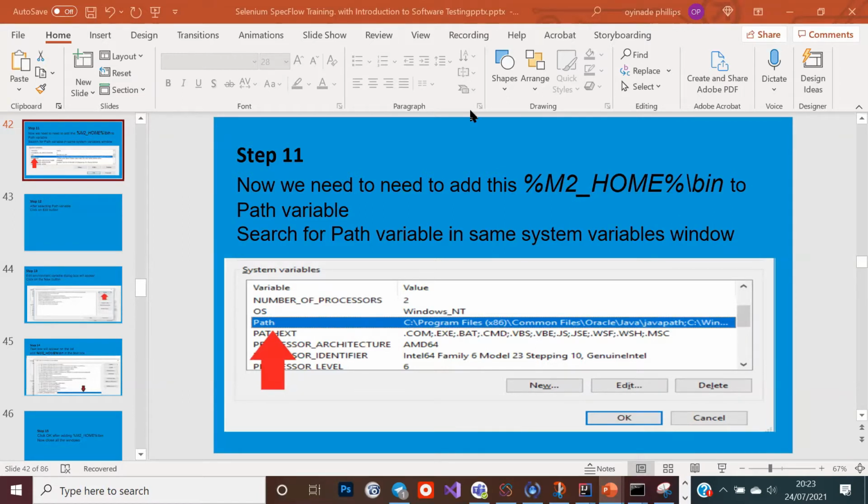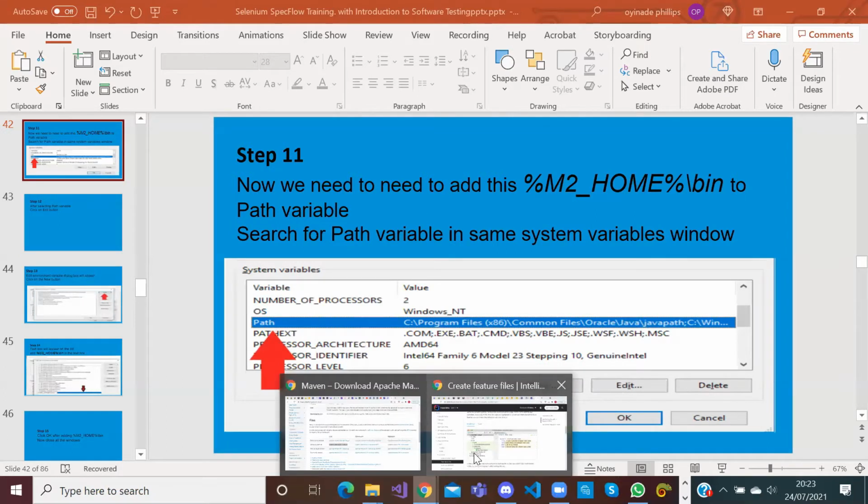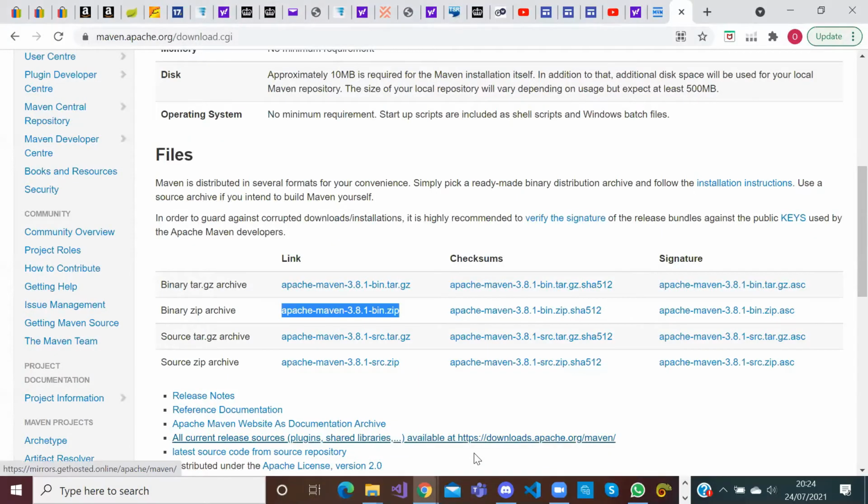Okay, I'll start again. I have sent a link with regards to where you can find your download. I'll send it again. This is for Maven. I'm not talking about Java today because you have to go back to the previous video to download Java.